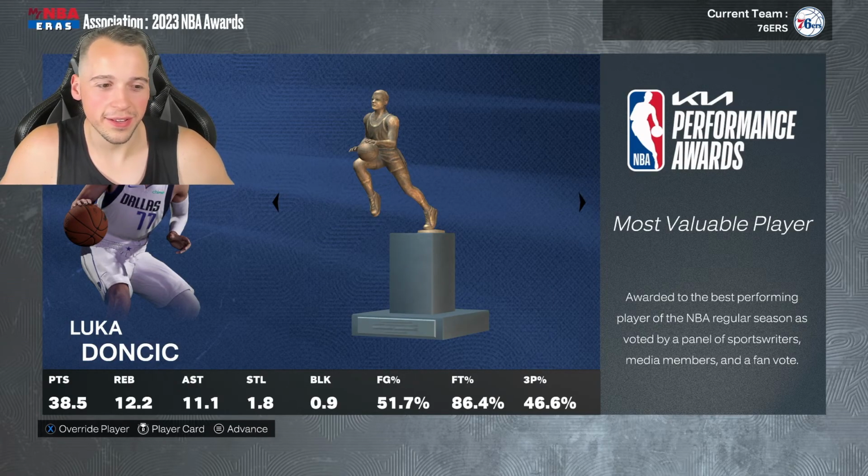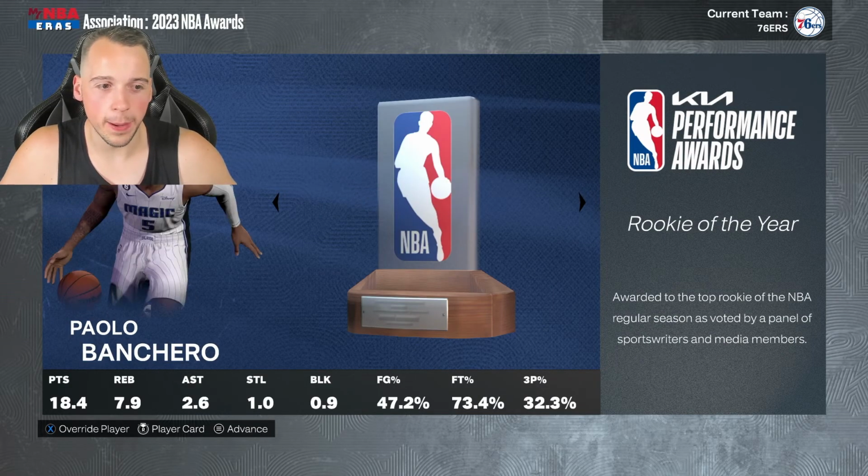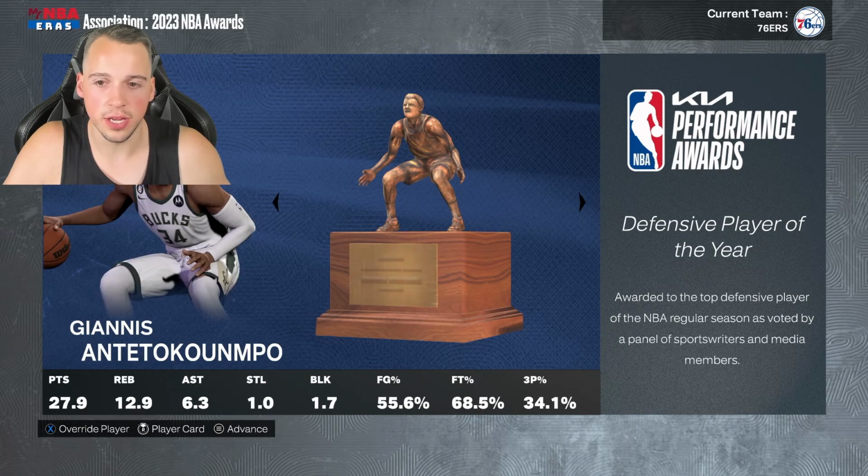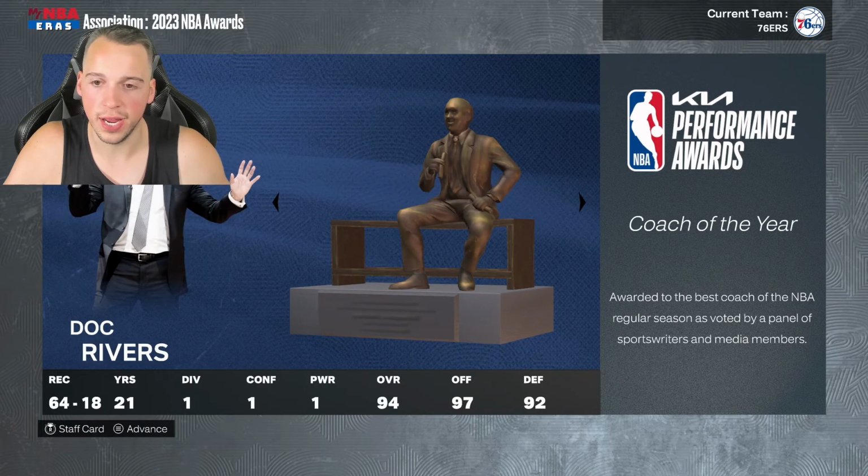All right, so we're here at the end of the season. Luka Doncic wins your MVP. Paolo Banchero is your Rookie of the Year. Andre Drummond, 6th Man of the Year. Giannis Depoy, Cade, Most Improved. And Doc Rivers actually won Coach of the Year. So this is quite hilarious.